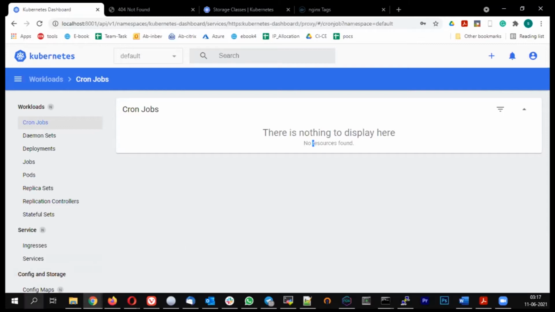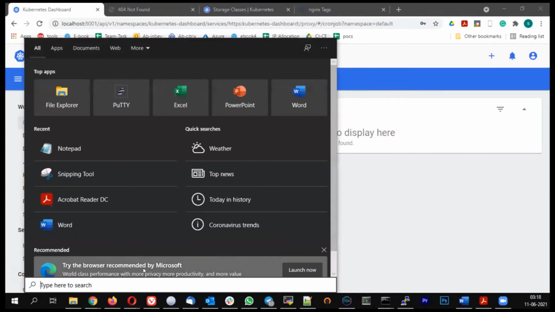So let me explain the cron concept or cron schedule first, then I will show you how to write the cron. Cron has 5 stars in it. This is how you will define the schedule. The first star represents the minute, the second the hour, the third the day of the month, the fourth the month, and the fifth the day of the week.